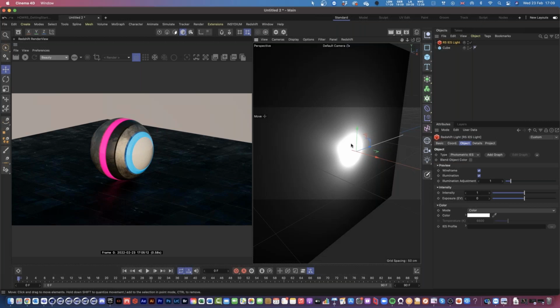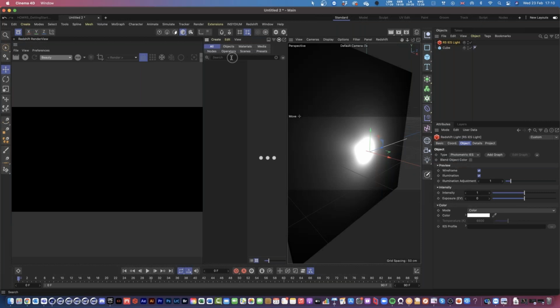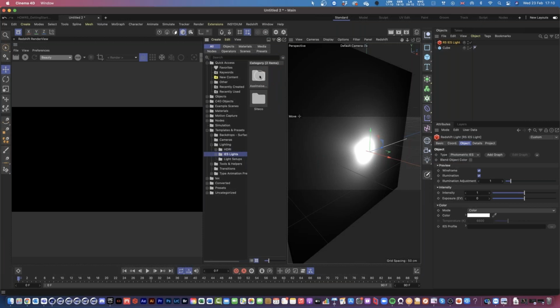And what that means is we can create these really nice realistic lighting effects based on these light profiles. And so inside our IES light, we have the same settings that we're used to, but we also have this IES profile. And let me just pray that we have something in the asset browser, which I'm pretty sure we do. IES lights, I'm just going to click through a bunch of these.